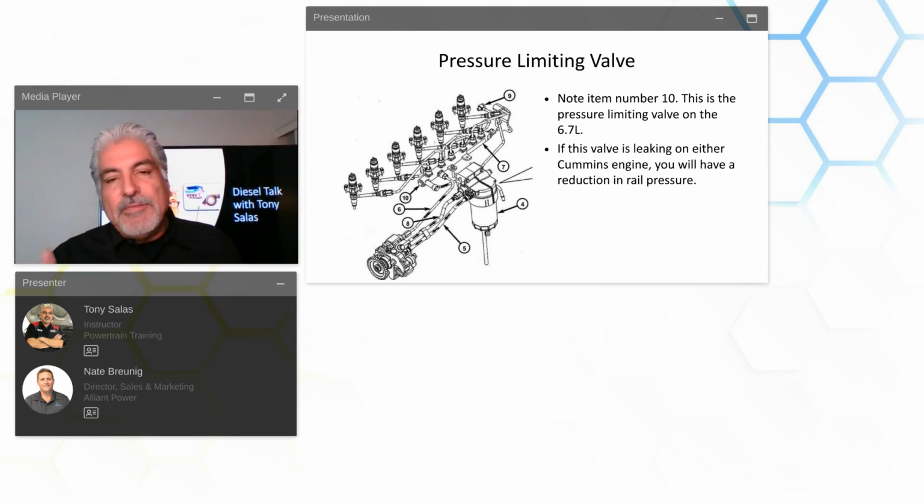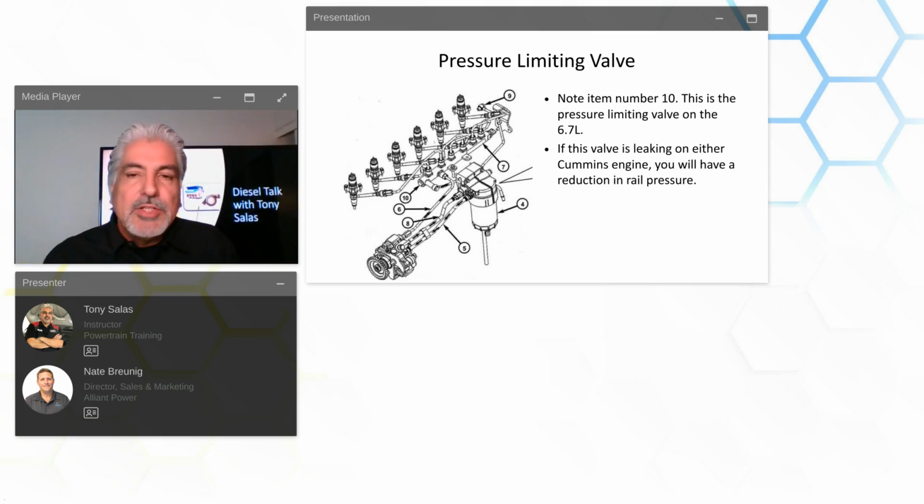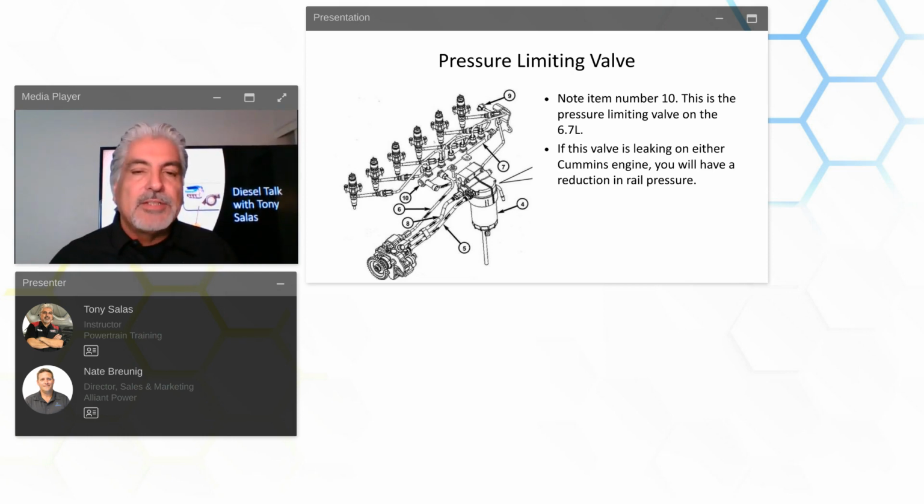Well, often what we do is we actually use aftermarket plugs because they have been an issue. These pressure limiting valves, especially if these trucks are really pushed very hard, in other words, abused, tend to get hurt, or you're running some kind of tuner. Tuners will do that, and what the tuner companies often tell you to do is to put some type of plug. So many of us have put plugs, so it's okay to do that.